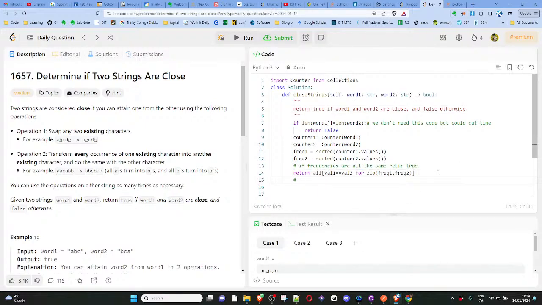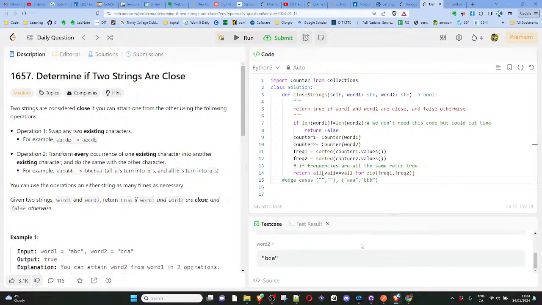So cases will be, well, empty string, two empty strings, or it could be a b b, ABC.